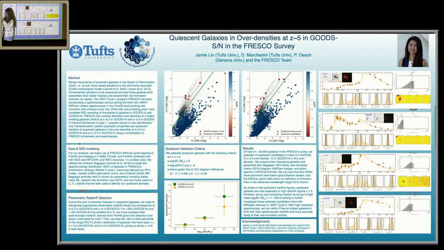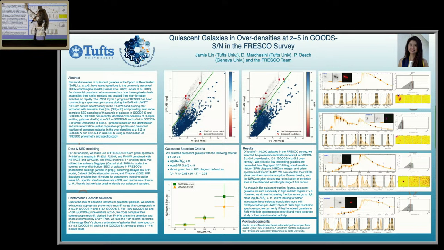So we use that spec-z overdensity to select our redshift criteria here. We look for galaxies with redshift from 4 to 6, and then we choose galaxies that have stellar mass bigger than 9 and specific star formation rate less than -9. Another more interesting selection criterion that we use is the UVJ diagram, but it's not our normal UVJ diagram, because we know the UVJ diagram only works efficiently at low redshift. So we choose this arbitrary green line right here to look for galaxies that live above that line. The galaxies that fall within those selection criteria are highlighted in the red circles.